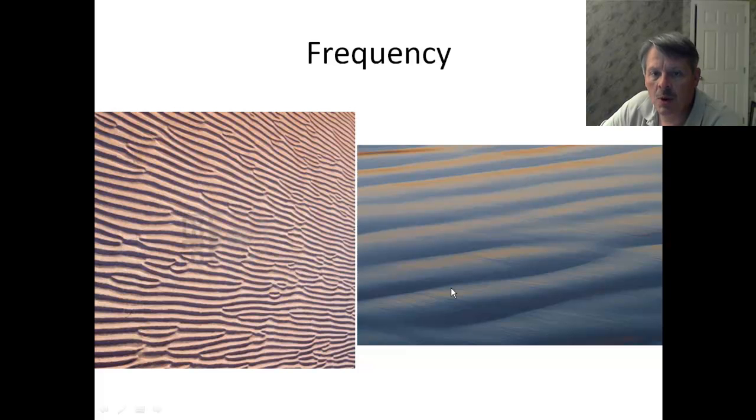Frequency. If I think about waves hitting shore over and over again, these waves, which have already hit shore, this is sand, but bottom line is these are very close together. These waves are very far apart. So these waves are frequent, and these waves are not frequent. So when I look at these waves, their wavelength is very short. This wavelength is very long. So the more frequent something is, the shorter the wavelength. The longer the wavelength, the less frequent something is.